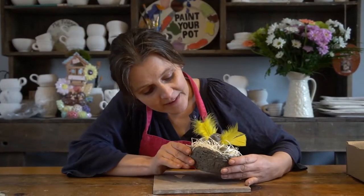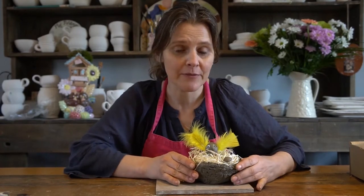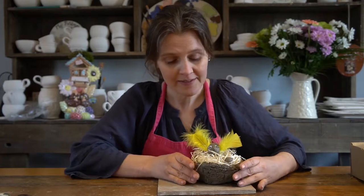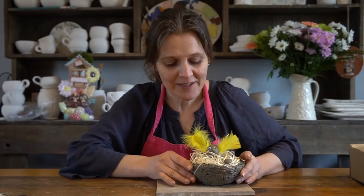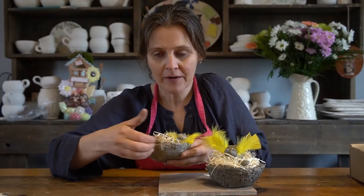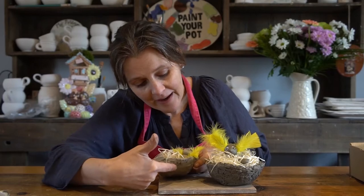Okay, so this is our nearly finished chick and nest. So it has to go and dry for about 3 to 4 days. Put it into the hot press somewhere warm that it can dry out. And when it dries out, you're going to find that it's going to be a little bit more robust. And you can see the different color where the water left the clay.